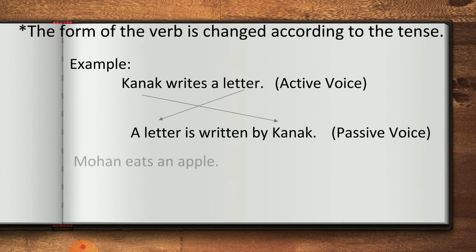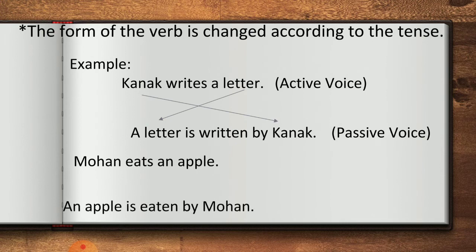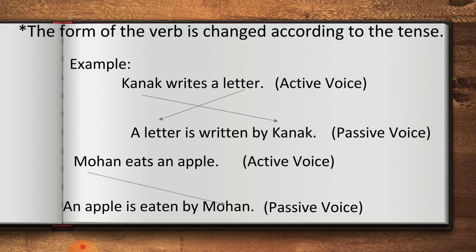Okay, let's see another example. Mohan eats an apple. An apple is eaten by Mohan. Here in these examples we can see writes changes to is written and eats changes to is eaten in the passive voice. So here we can see that the verb is changed according to the tense.